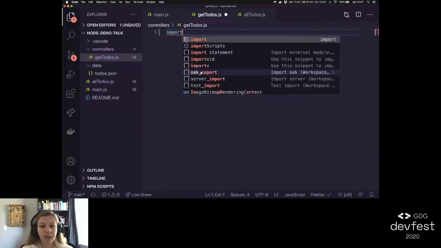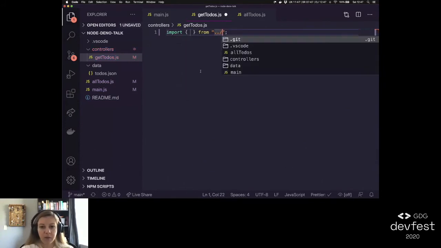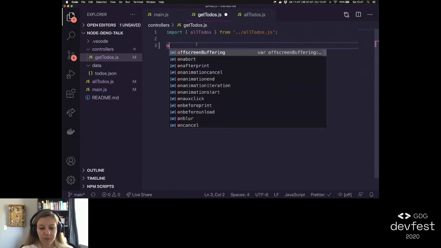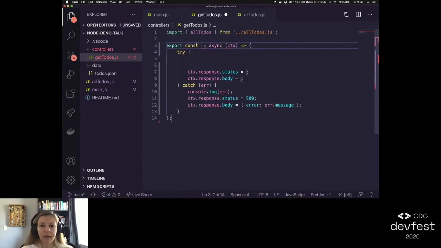Then in here, we can import that function from alltodos.js. Don't forget the JS. And the function's name was called alltodos. Then our function will look like this. It will be called get-to-dos. It will have a context.